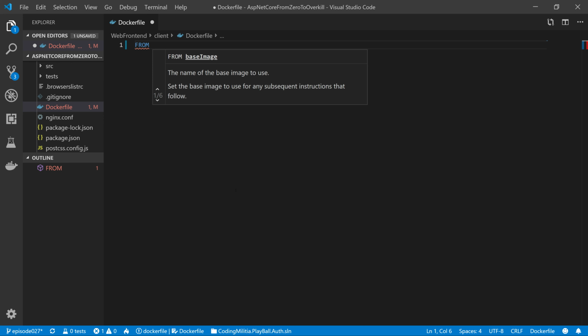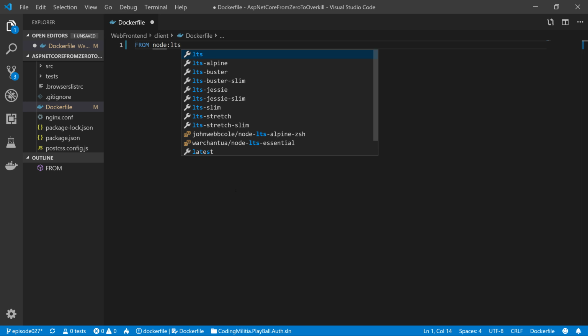So we'll build the application first with an image based on Node, and then we'll use an image based on Nginx, the web server, which we'll use to serve the static files from the single page application.